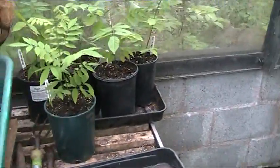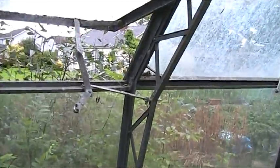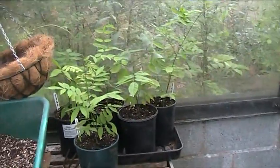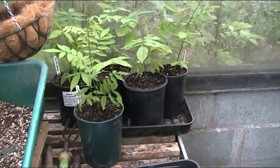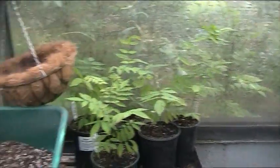Over here, Gary, look at that. Look at your wisteria, and look where it's trying to go. It's just sending this boy here out all over the place. So I'm going to have to find somewhere outside for these to go. The pergola I had planned is still in the planning stages, so I don't know what I'm going to do with these guys here. I'll maybe just run them up a bamboo and see how they go from there.